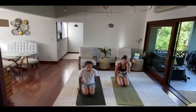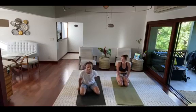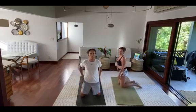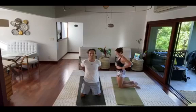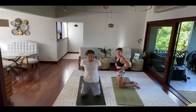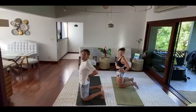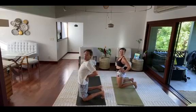Inhaling, coming up, and we're going to come all the way onto the knees now. We're going to bring the knees a little greater than hip distance apart. We're going to come all the way up in the direction of Ustrasana. This is our camel. Okay, so knees are a little greater than hip distance. You can turn the top of the toes up here if that's comfortable for you. Press the hips slightly forward.